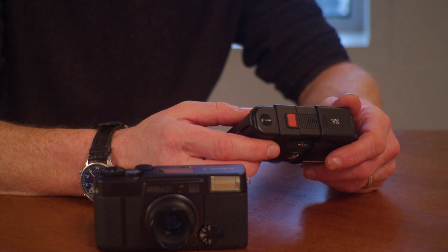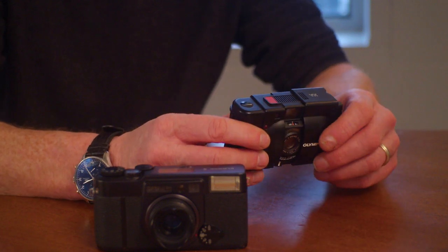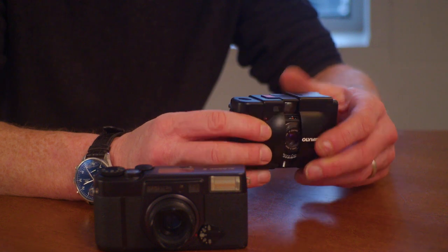They're both the same focal length, and they're both f/2.8, but the Fuji lens is miles sharper and better in pretty much any way than the Olympus lens. But I did go out and shoot both cameras side by side, with the same film in each camera, in a number of different scenes and situations, and here's a few.